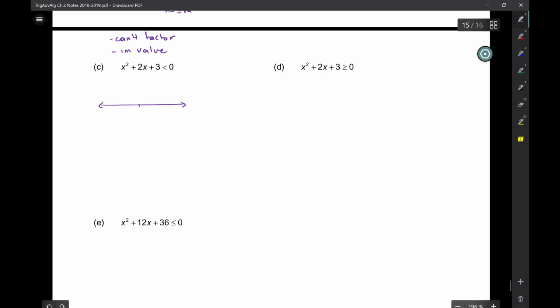Well, if we look at the function a little bit more closely, we could see that there's a lot that we could figure out just by looking at it. So let's just put a 0 here just to have some reference. If we plug a 0 into this function, 0 plus 0 plus 3 will give us a positive value. Now, if I plug in any positive numbers into x here, again, positive plus positive plus positive, I will get a positive value.